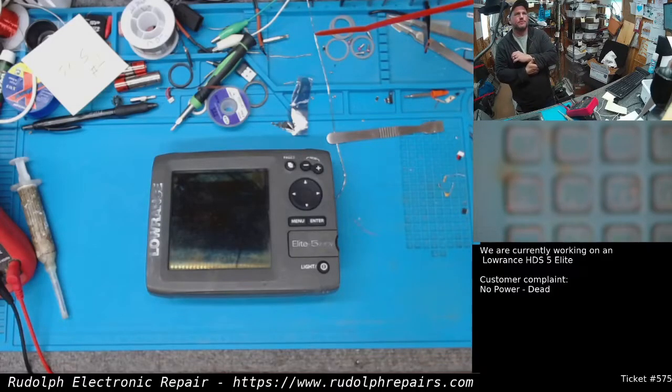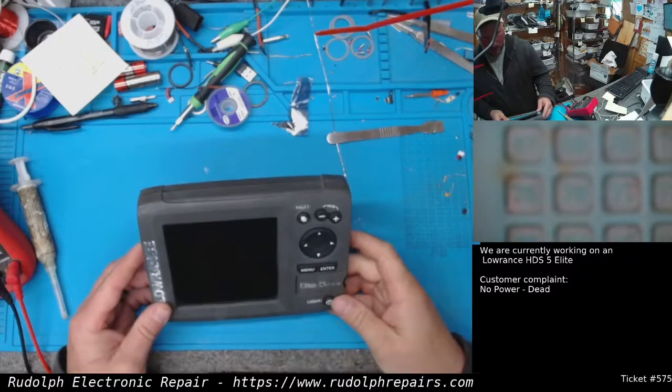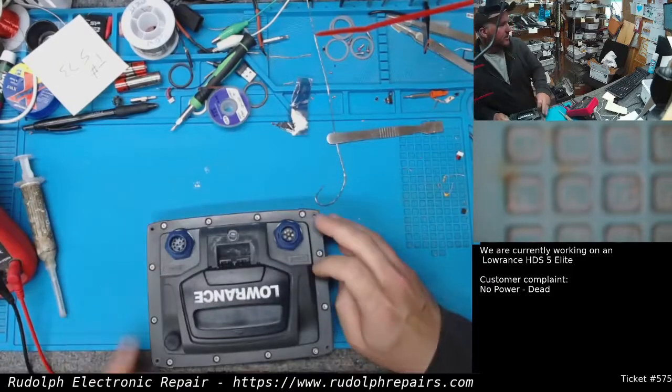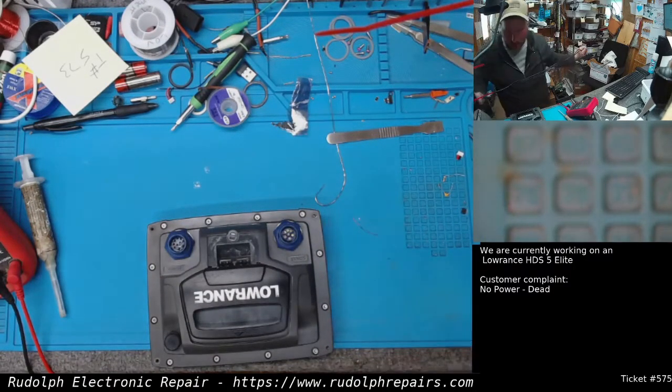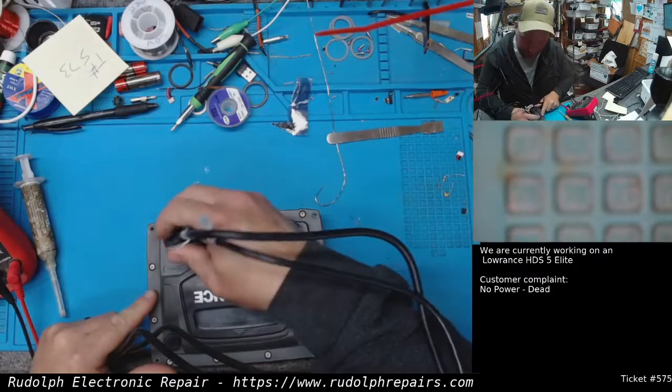We have HDS 5 Elite on the bench. Lowrance HDS 5 Elite. Customer complaint is unit's dead, so it won't power on at all, I guess. Let's see what we can find here.